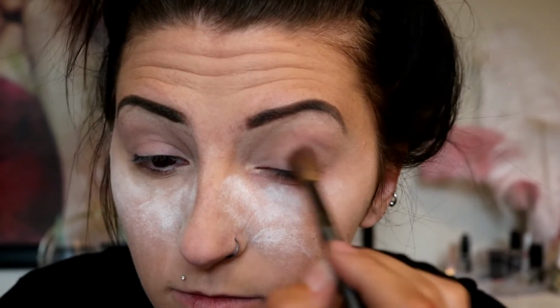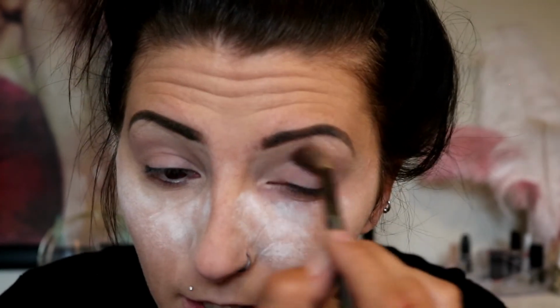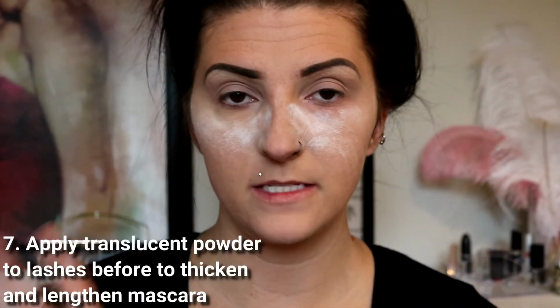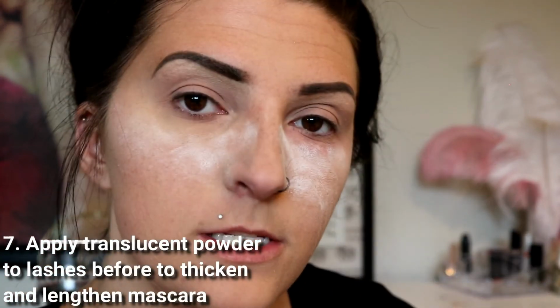Okay. So in my opinion, they kind of look the same, but in the long term, I think it'll last longer throughout the day because it's got a base on there and keep it from creasing. You be the judge. The seventh thing? Oh yes. Seventh thing I'm going to do is apply mascara. Now I'm going to use just a regular Kush Milk mascara on my eyes.